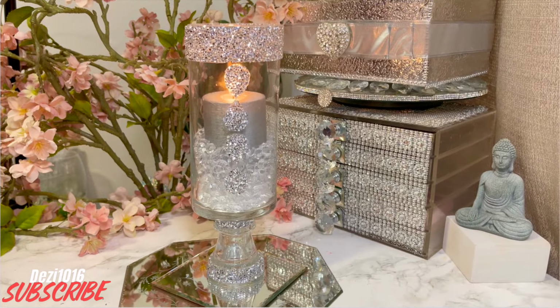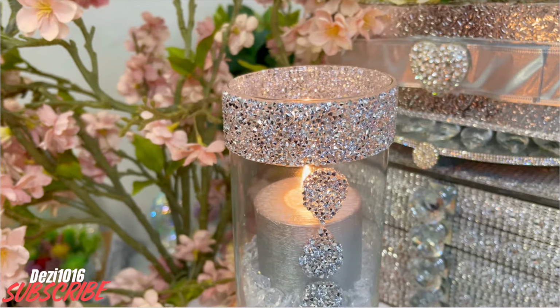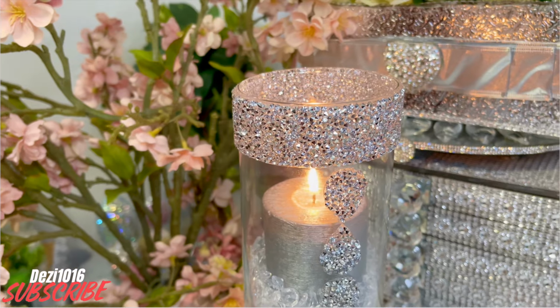All right, guys, so this is it. The project came out beautiful, guys. I love the way both came out. Both have really clean lines, and they both look really neat and elegant.